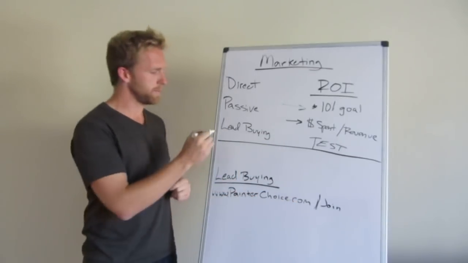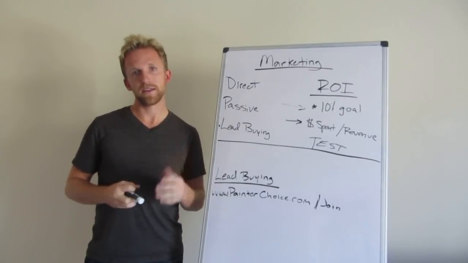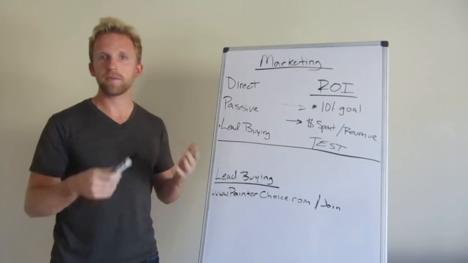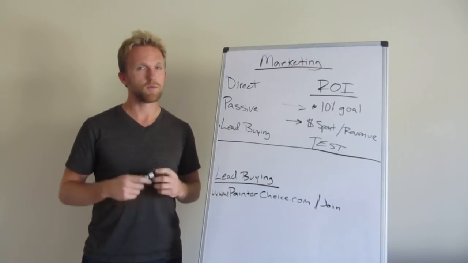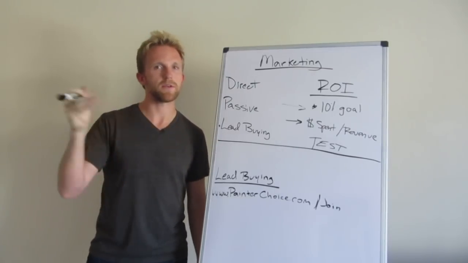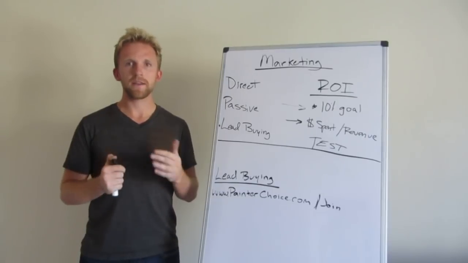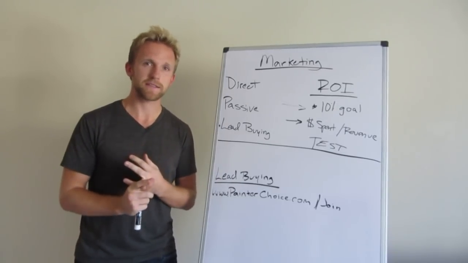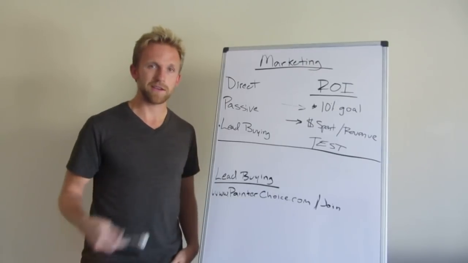That takes me to the third thing, and this is the other way I market my business: lead buying. I think lead buying is great because there's a lot of companies out there that do this. Essentially they find customers who want painting estimates, and you can pay these companies for those customers. They range in price and they range in lead quality, so you really got to test them all out. This is actually a really outstanding way if you're trying to get started or trying to really grow your marketing. This is such an amazing way to do it because you're only going to pay when you get leads. There's about six companies you could look into. Some are better than others. There's one that I recommend the most, and that's painterchoice.com. Painterchoice.com tends to have better lead quality, it's less expensive, and they don't sell the leads to as many companies. You can learn more at painterchoice.com/join.